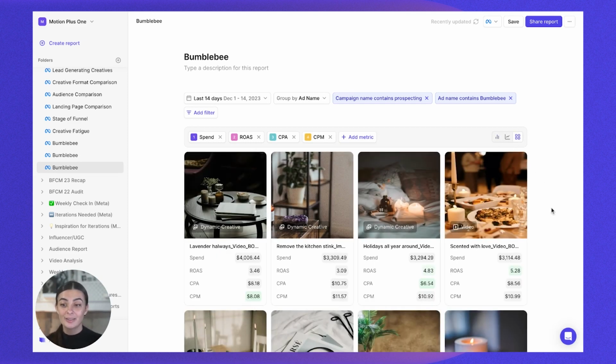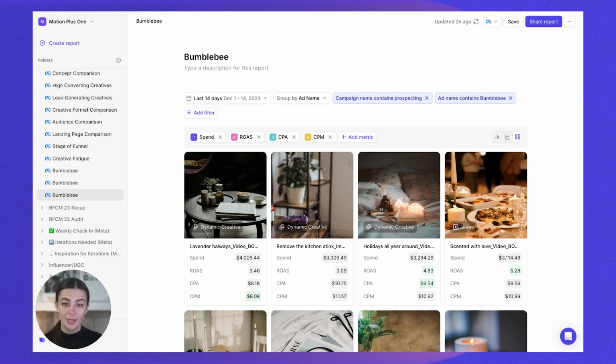So in here, I can start to see if I notice any themes. Is it always the lifestyle ads that are performing better than green screen style ads that they're making? And start to see, okay, what kind of content do I want them to lean into as I'm asking them to make more content? Now, as you can see, you can start to pull out some different themes of what's working really well with your creator and what's not working in terms of content.